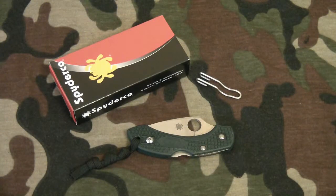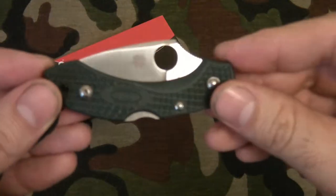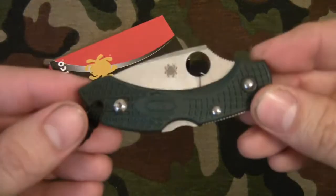What's going on, guys? We're back with another knife review. Well, once again, I don't want to call it a knife review. This is my thoughts on this particular knife, and if you can't already see what it is, the Spyderco Dragonfly 2, but not the regular Spyderco Dragonfly.